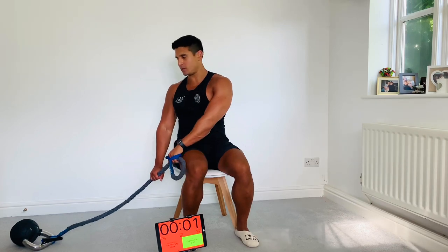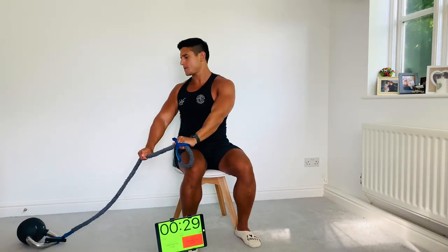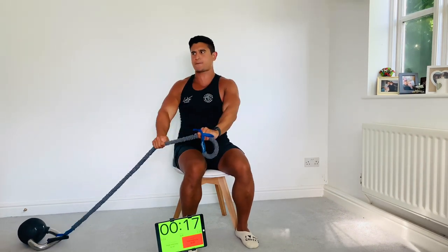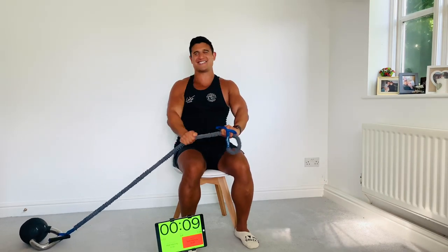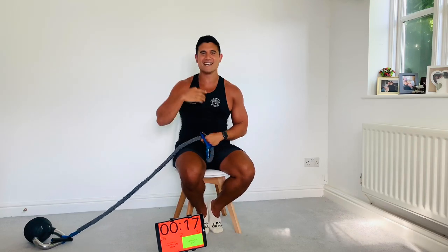Right, last two exercises. Stay tall, reverse chop. So from low to high. Nice big rotation. Come on, keep going. Last few exercises. Well done. 20 seconds. Be mindful of that recovery. And we're almost done. Just our single arm reverse flies to finish.